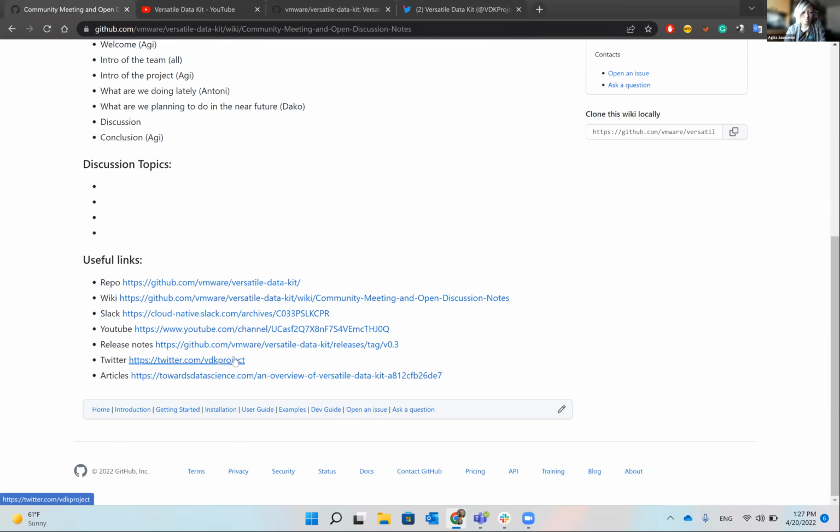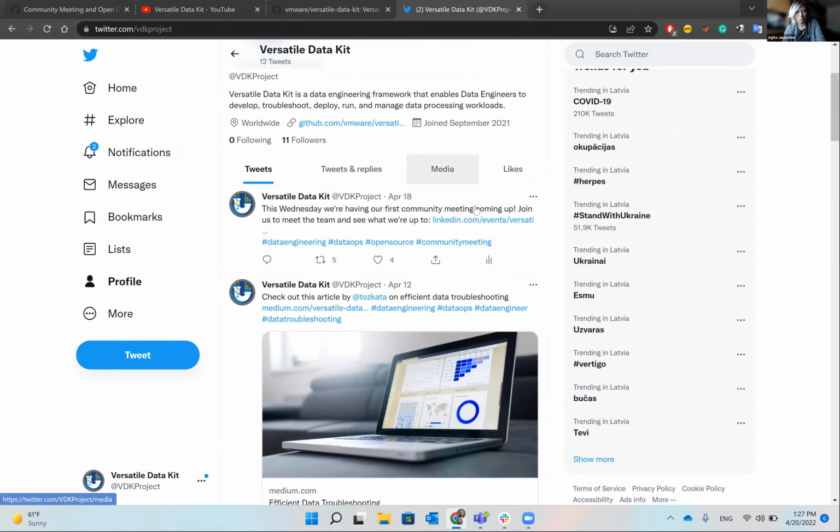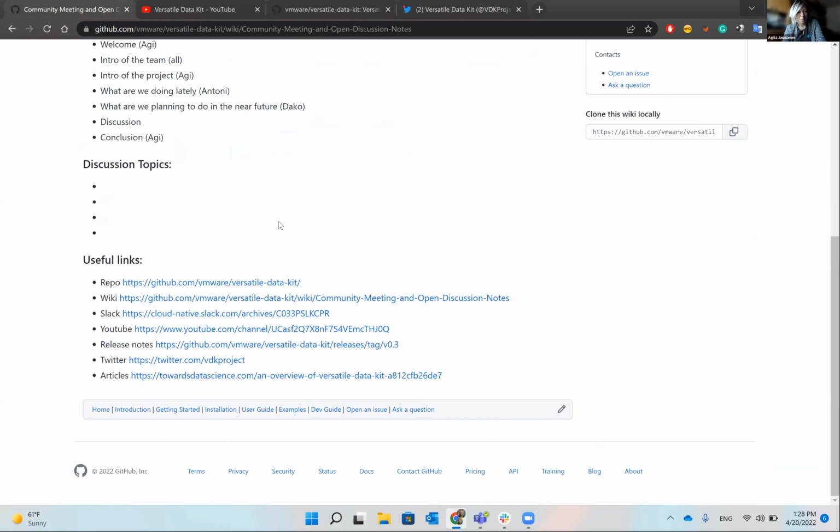Our Twitter page. Basically, if you write Versatile Data Kit in Google, you can also find it super easily. That's where we update about the upcoming events and potentially conferences, or articles that we are posting. And an article also is here.